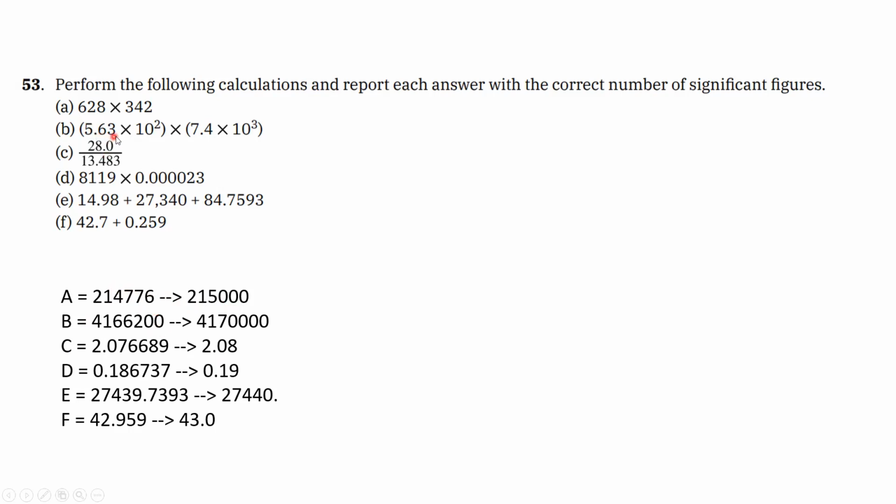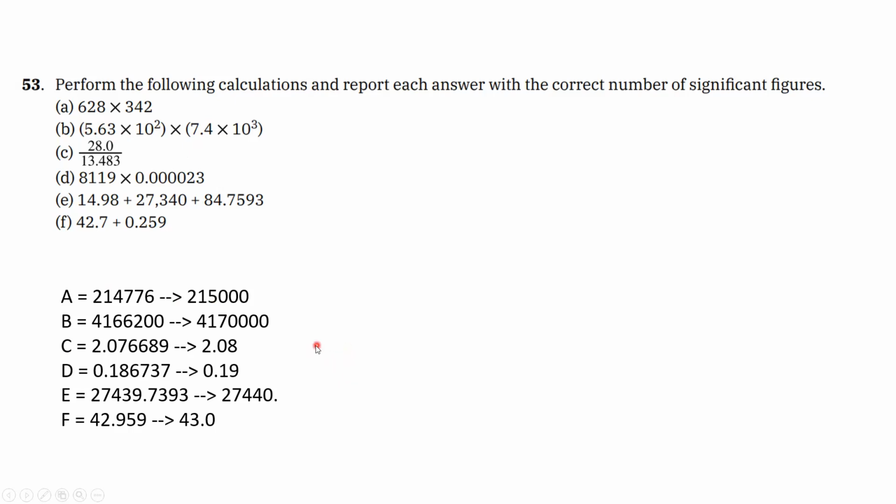In this case, again, everything in the scientific notation is significant for the number piece at least. Don't worry about the times 10 to whatever. Just focus on that first piece. So we've got 2 sig figs in 7.4. We've got 3 sig figs in 5.63. So we've got to focus on whatever has the least. And I actually messed this one up.